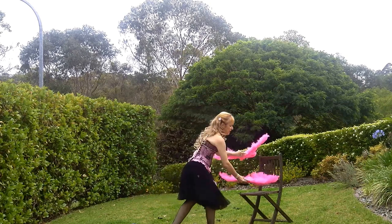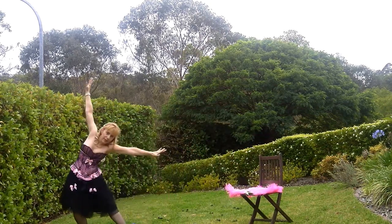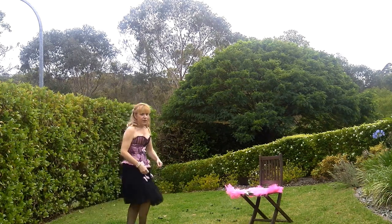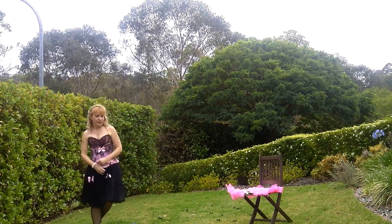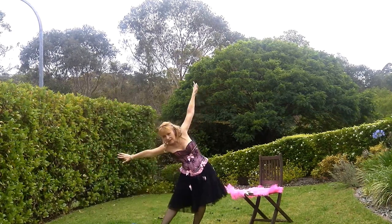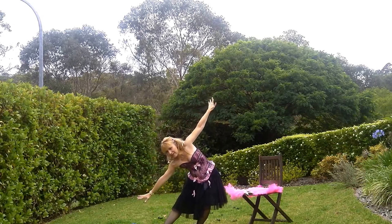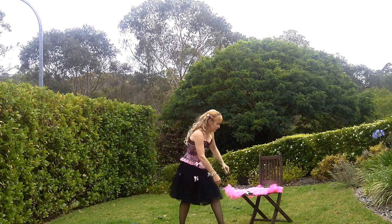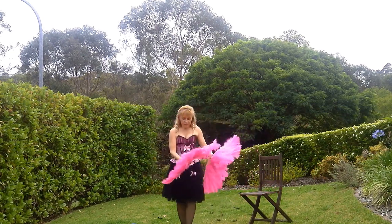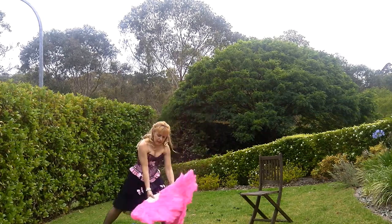Another thing that I do is, we've all done this where you take a big step and you spread like so, right? So again, you sort of hover there. Okay, so on the other side it would look like so. So you're down, you really sort of hover there for a while. So with the fans, I do the same thing and then I bring them up behind my head. So I go like so.